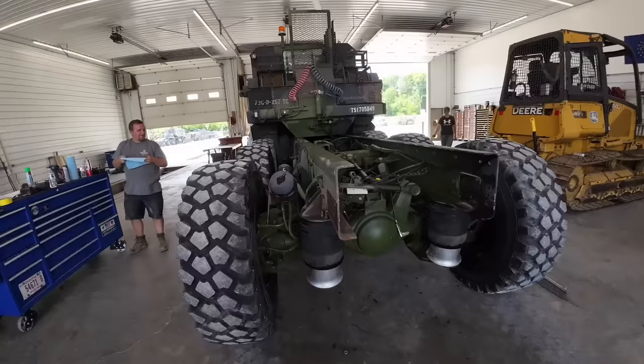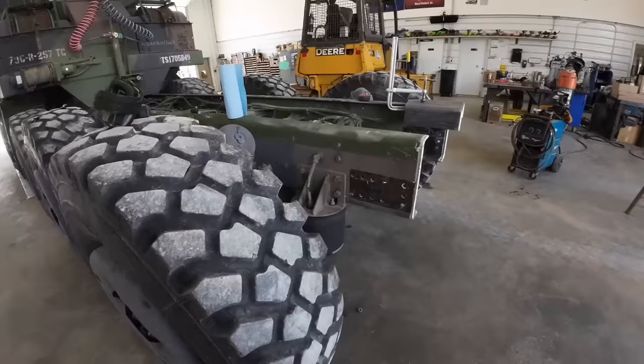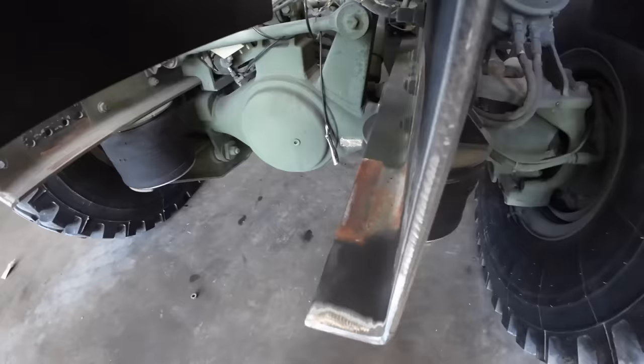How about this last frame? Well, we'll leave it up here and grind it first, maybe. Hey, there's a bunch of tools in that pile. All right, been grinding away. Hunter's grinding one more plate over there, getting stuff V'd down and get a nice penetration weld.